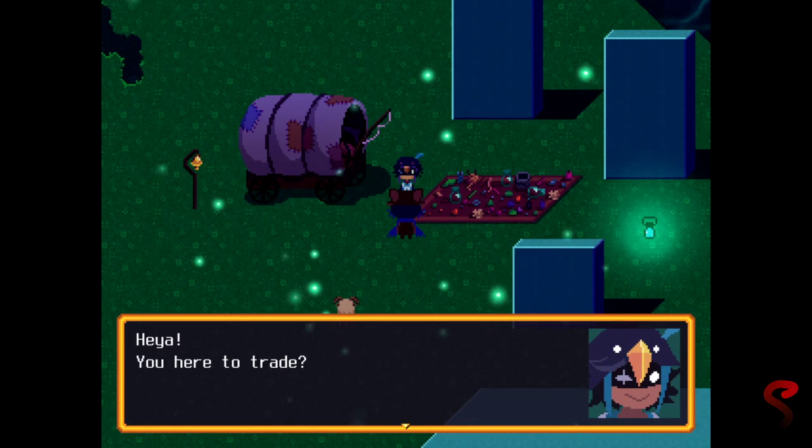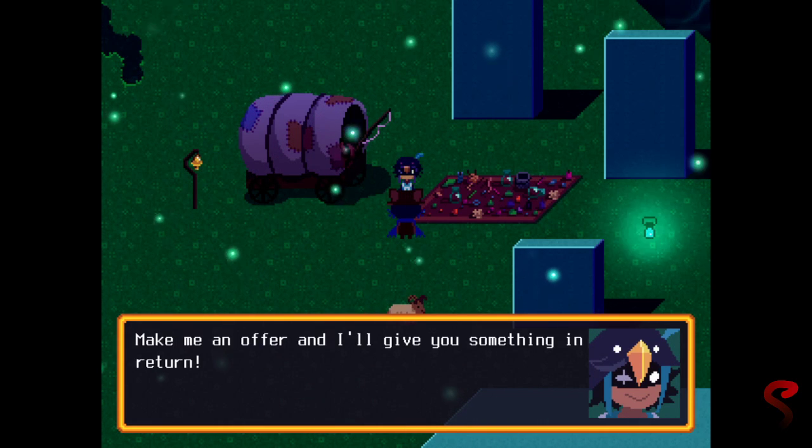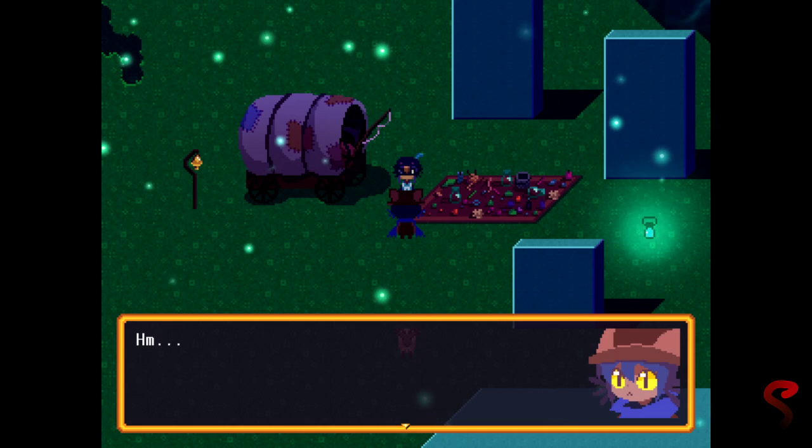Heya! You here to trade? Trade? Yeah. Is there anything you want to get rid of? Make me an offer and I'll give you something in return.